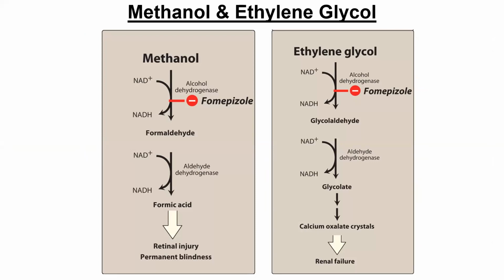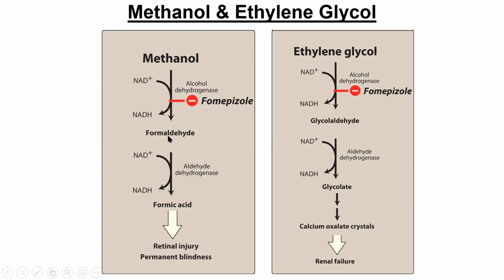But the way we treat it, when there is a chance of methanol or ethylene glycol toxicity, is to use a drug called fomepizole. Fomepizole is an inhibitor of alcohol dehydrogenase, because the toxicity with an overdose of methanol or ethylene glycol is associated with the formation of metabolites like formic acid in case of methanol and calcium oxalate crystals in case of ethylene glycol. That requires intermediate reactions before it can form; methanol gets converted to formic acid. But the first enzyme in this pathway is alcohol dehydrogenase, which converts methanol to formaldehyde.